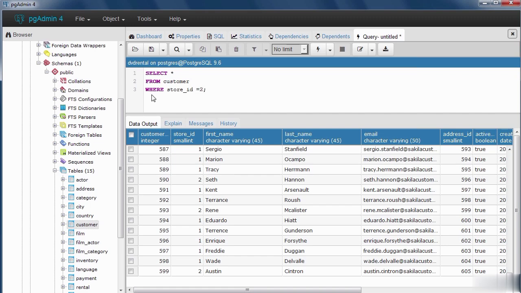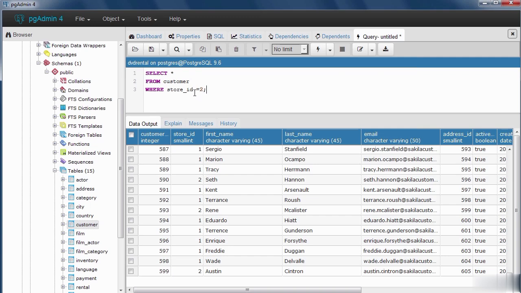I've now applied a filter. So the data that's going to be returned from this query should be less than 599 records, because I'm using this filter here to restrict it. So I only want to return data that matches the store ID number 2. Anywhere where the store ID is 2, those are the data I want returned.